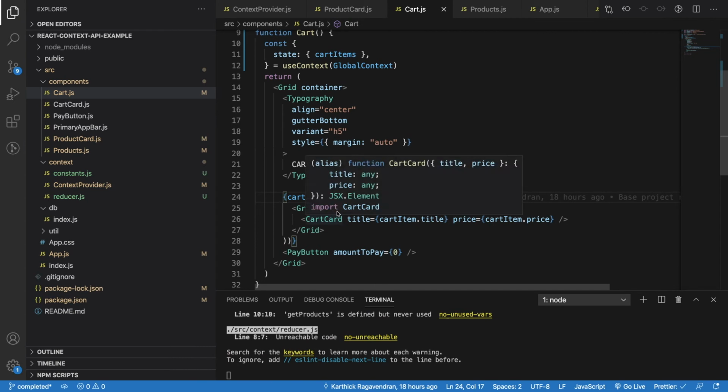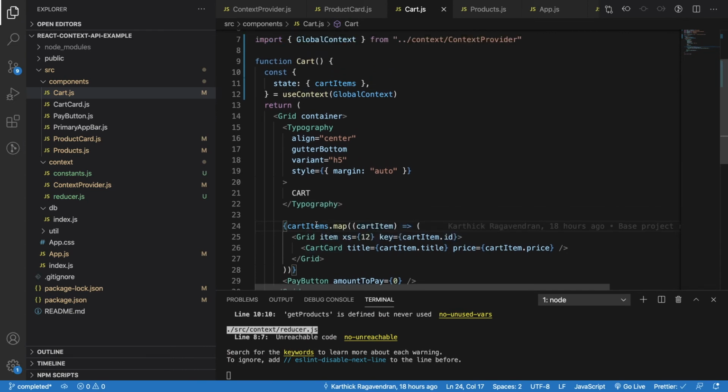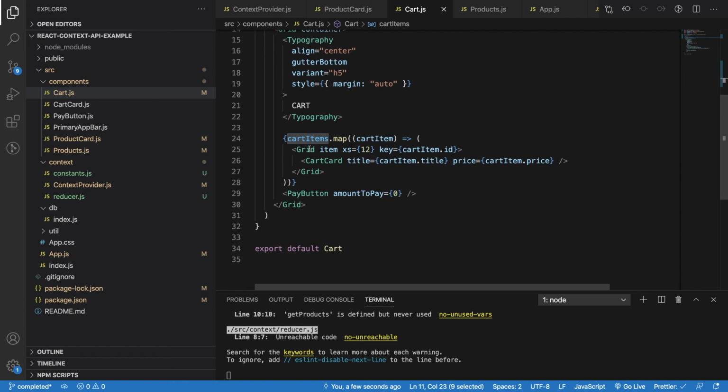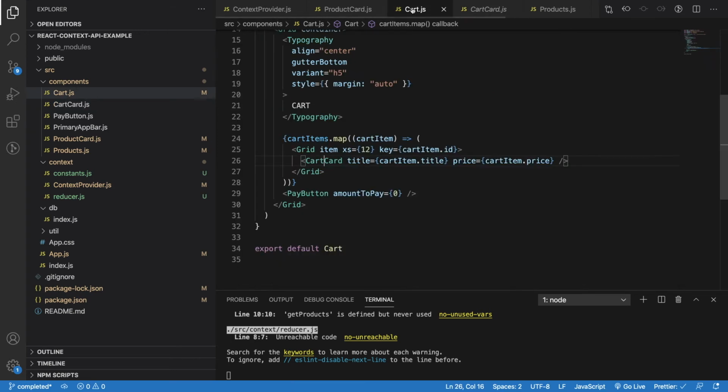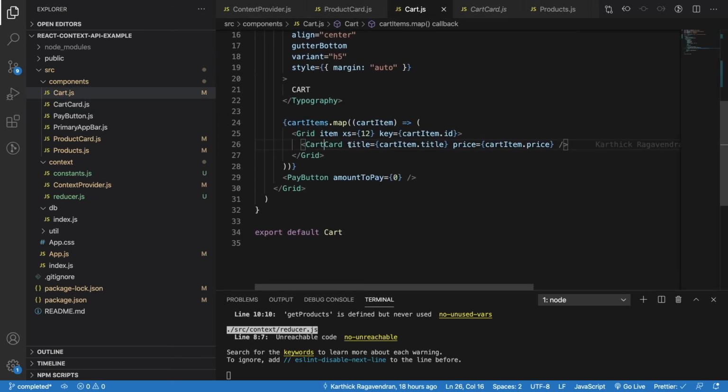So we get it from the global context, we pass the cart items array, we map them, and we pass the cart item into the card, which destructures it. What are we sending here? Okay, we don't have to send this.